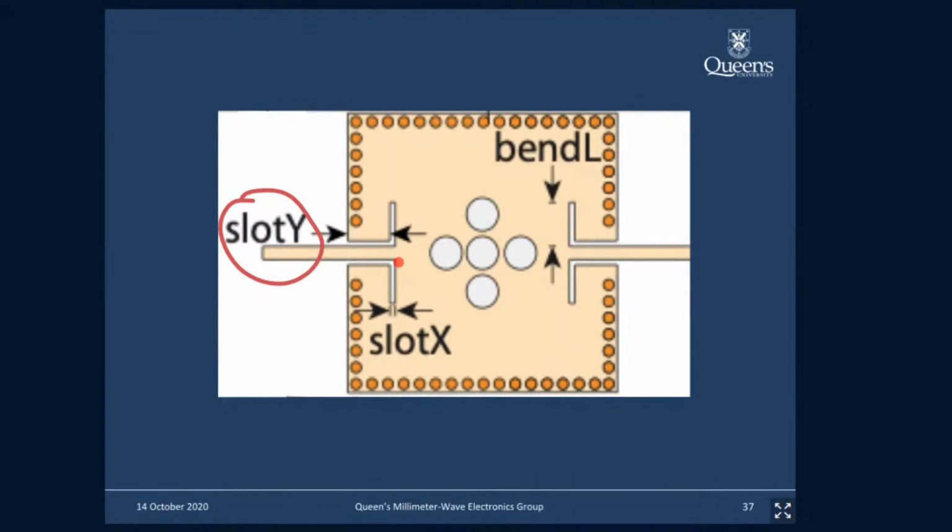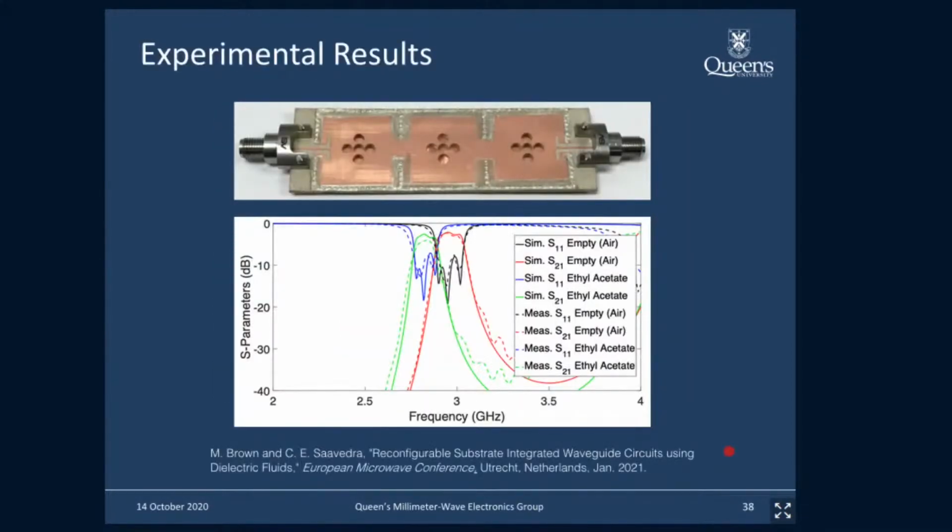So here are some experimental results on a 3-resonator Chebyshev filter that we designed. And so you fill the pockets, or you empty the pockets, and you can have this type of tuning here of the center frequency of the filter. So in the case of where the red traces are, when the pockets are empty, it's a higher frequency, so standard frequency about 3, and then when you fill them with the fluid, then you drop that to a lower frequency, and it's about 2.8 gigahertz center frequency. So a variation of this work, actually a next version of this work that we did, is going to appear at a European Microwave Conference in early January 2021.